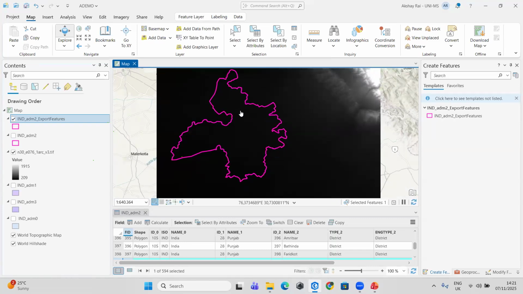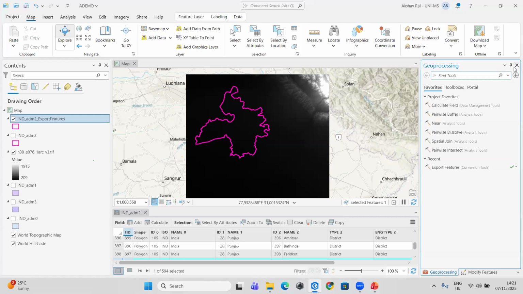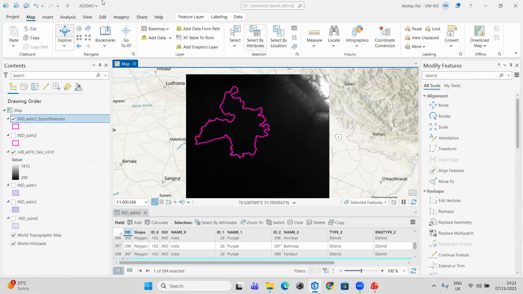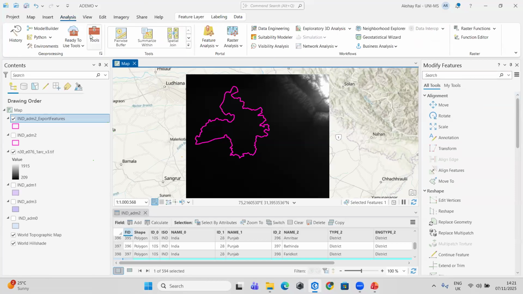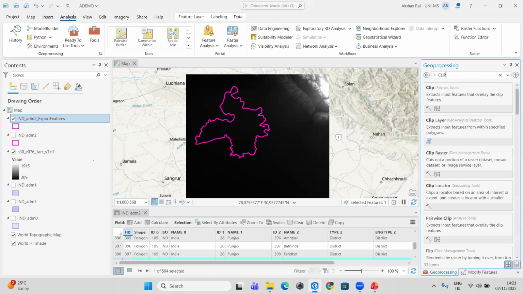Now, for example, I want the below layer, but I want to do analysis for my region only. There is something called clip raster. When you go to analysis and click tools, you right click here.